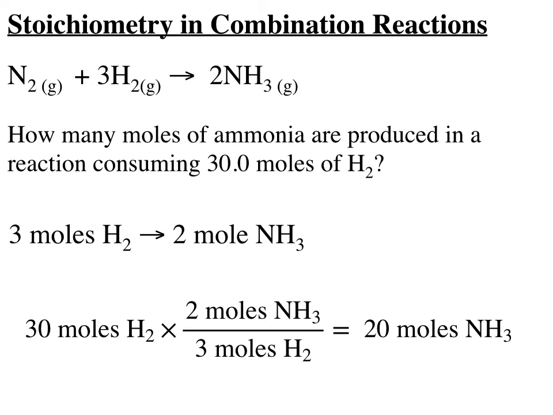So I can use this as a conversion factor to change my moles of H2 into moles of NH3. I begin with my 30 moles of H2, and I set up the stoichiometry so that I eliminate the moles of H2 with its stoichiometric coefficient, and produce the moles of NH3 by putting its stoichiometric coefficient in the ratio on the top. So that tells me to take 30 times 2, divide by 3, or that by reacting 30 moles of H2, I will produce 20 moles of ammonia as a result.